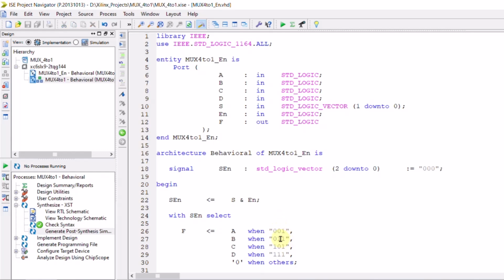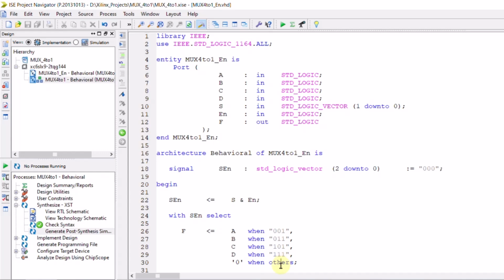If enable is 1 and S is 01, B is assigned to F, and so on until we reach the condition where enable is 1 and S is 11, which would assign D to F. So we covered all possible cases where enable equals 1.